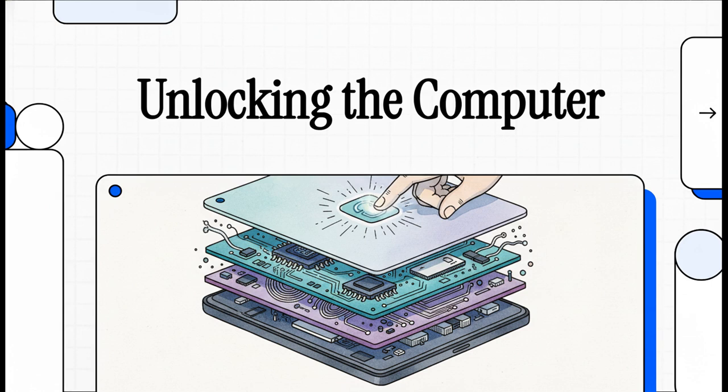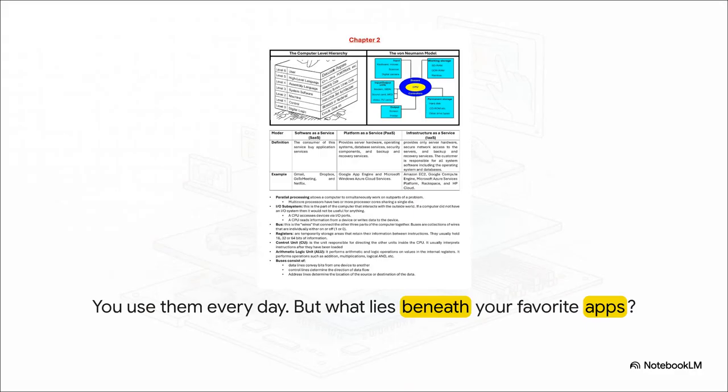Our descent begins now. We all live right up here, at the top. Level 6, the user level. This is the world of executable programs, or, we just call apps. It's the friendly, familiar face of all our technology. But the big question for our journey today is, what's going on underneath all this? What actually has to happen for your favorite app to even work?